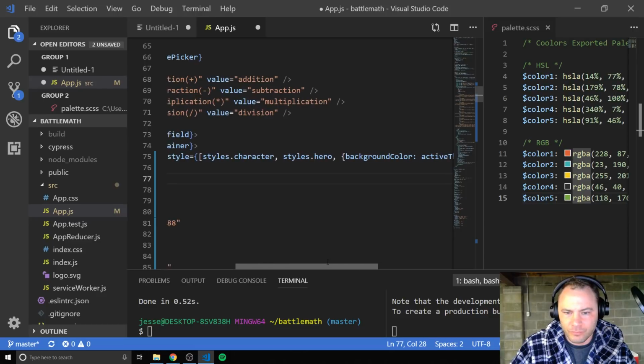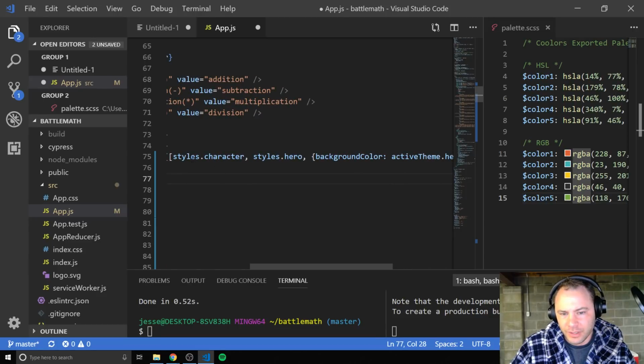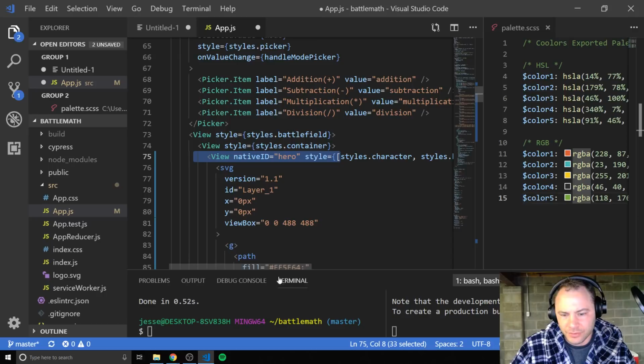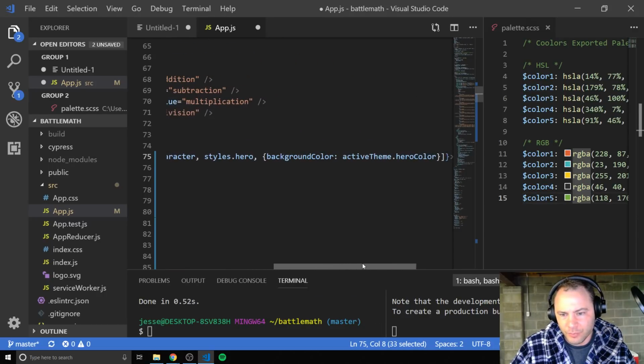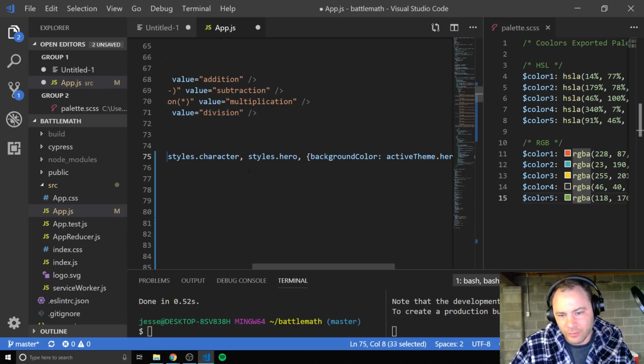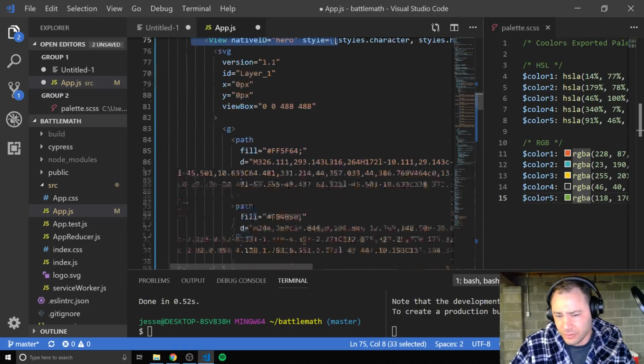So what we're doing here, right, is we're bringing in all the styles that we have in our style sheet at the bottom of character and of hero, and then we're pulling in background colors. So it will cascade, and whatever comes last will override whatever was before it. We're already setting the background color for our hero, I believe here, but it should be overridden by our background color here. At least that's what I think is going to happen.